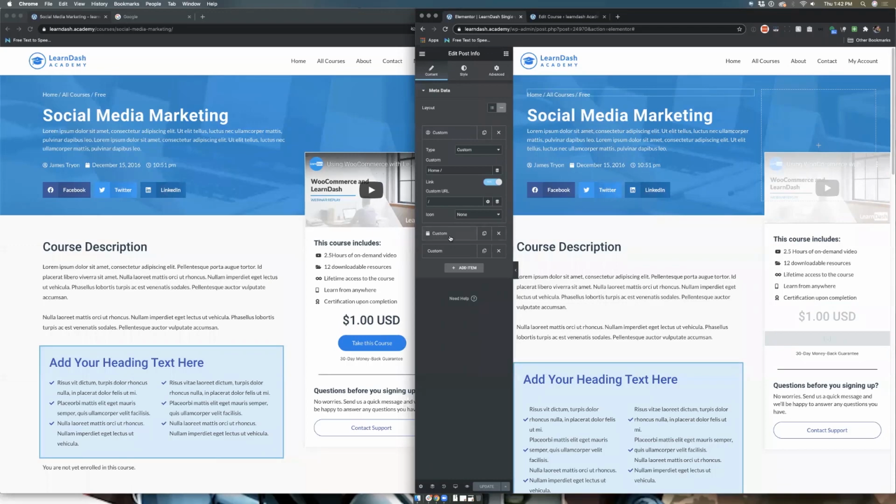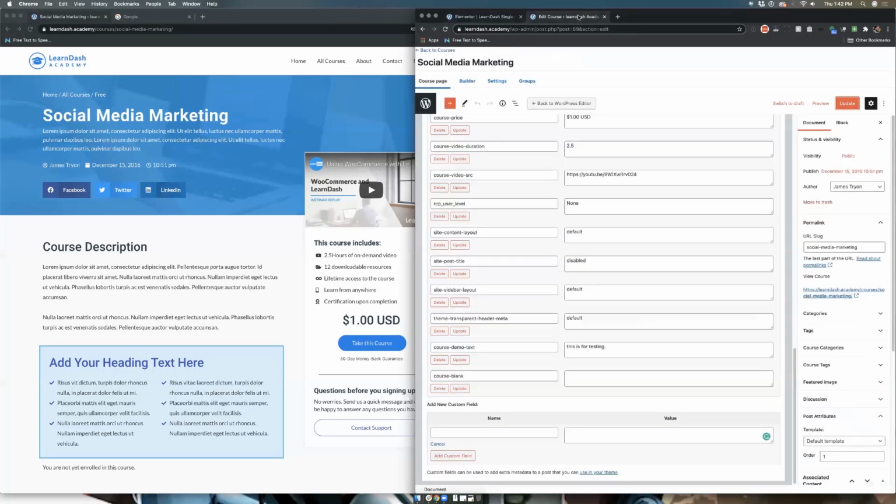It's the same one I was modifying over here, except I turned off the icons. See, icons none, icons none. And I faked it by saying custom, home. I added the home URL, custom, all courses, the course URL. And then I went to the last one and I wrote custom fields and I wrote post term. So what the post term is, that's the custom category of the course. Right now it's set to free. We need to change that.